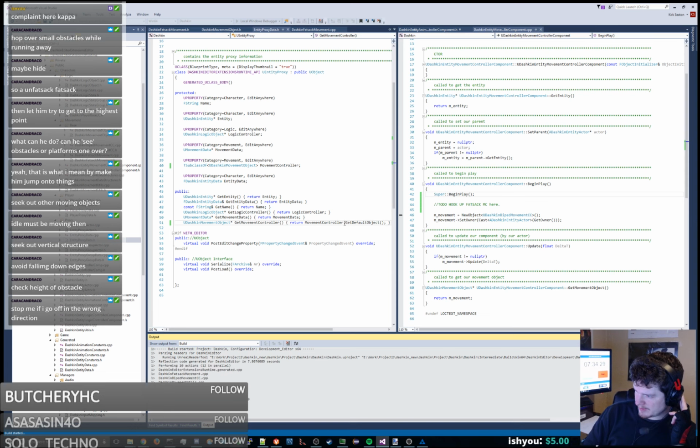I mean, I don't want to dereference this if it's a null pointer, but I don't even know if that's what it does.